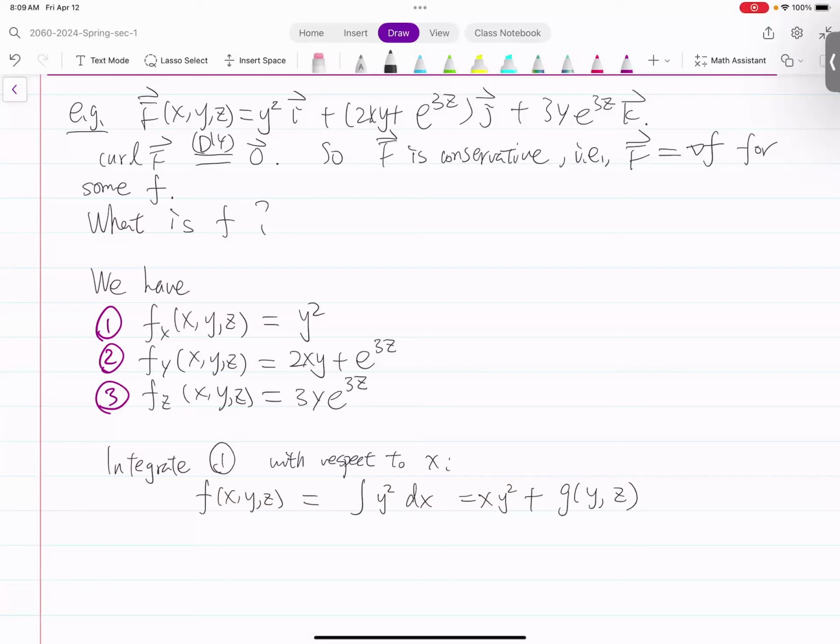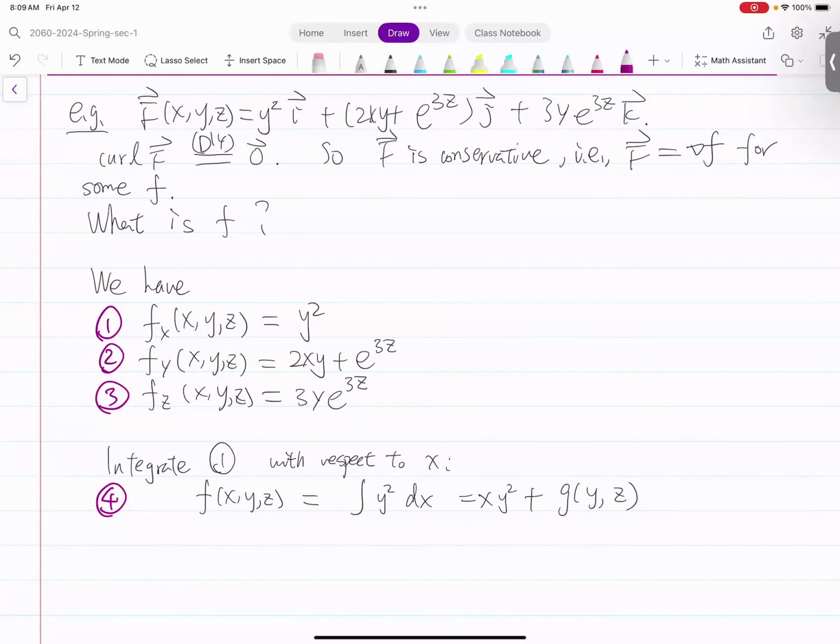So this constant for this antiderivative is a constant relative to x. It could be a bivariate function in terms of y and z. And you can double check by differentiating, doing the partial derivative in terms of x. On the right-hand side, you will have y squared and then a 0, because the function g doesn't change. That's the important difference from an ordinary antiderivative. This is the fourth piece of information that we get.